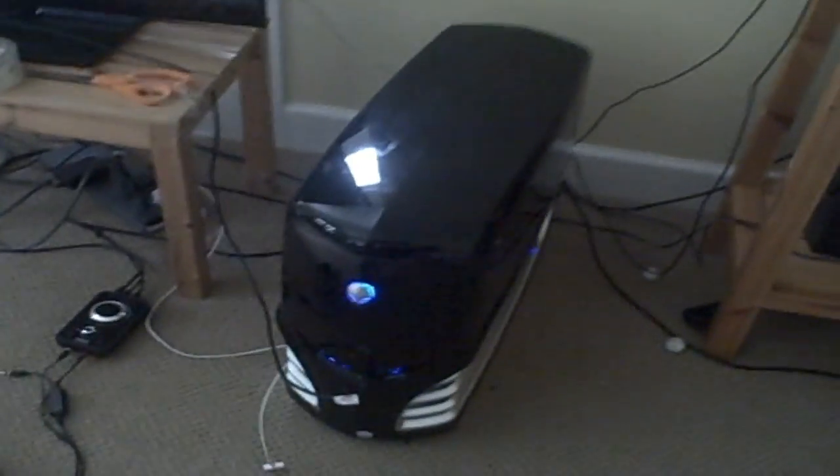Alienware — this thing is a monster. I got this a couple years ago, about two thousand bucks. I had a huge birthday party and everyone gave me money. This thing is a monster, I've had it for a long time and it's run really well. The only thing is it's huge, so I have to put it in places where it can fit.